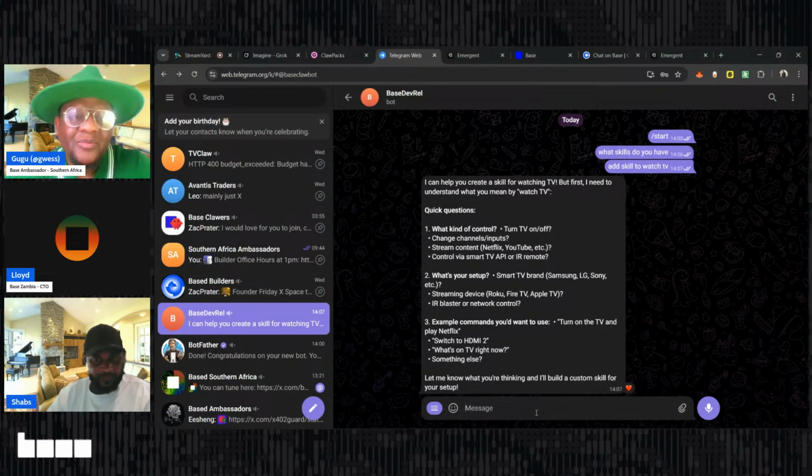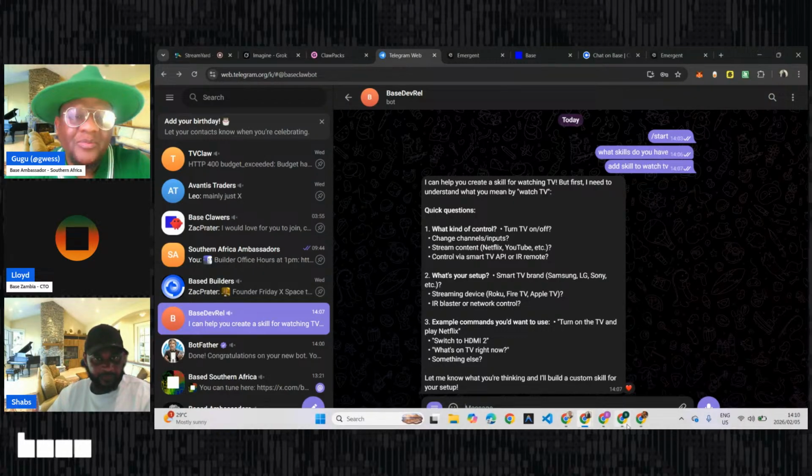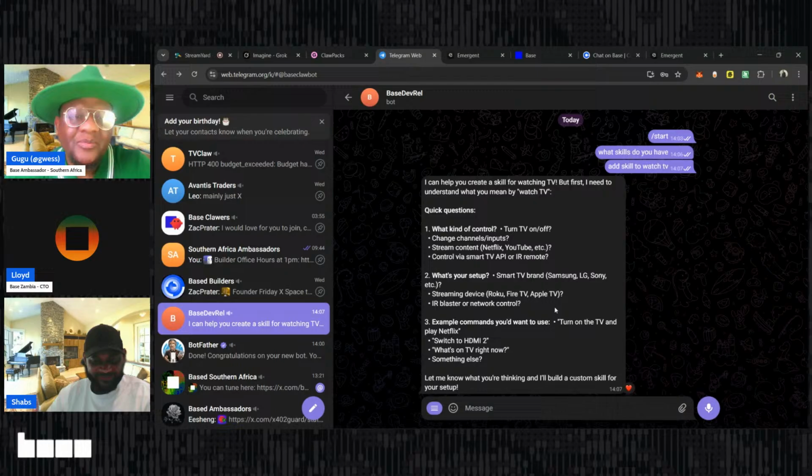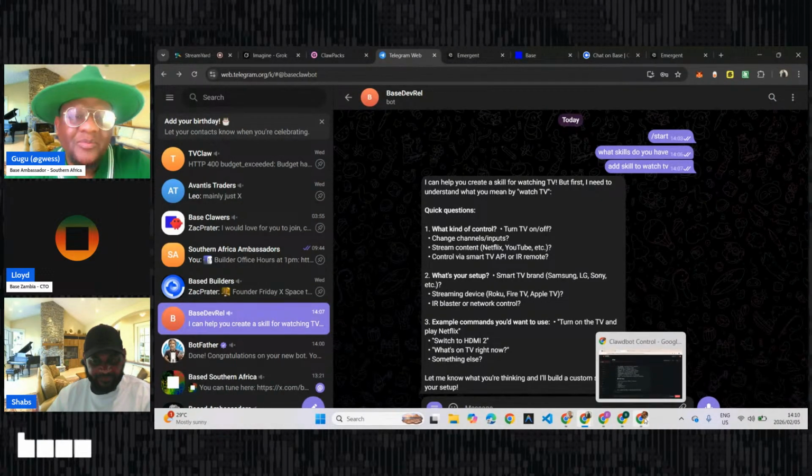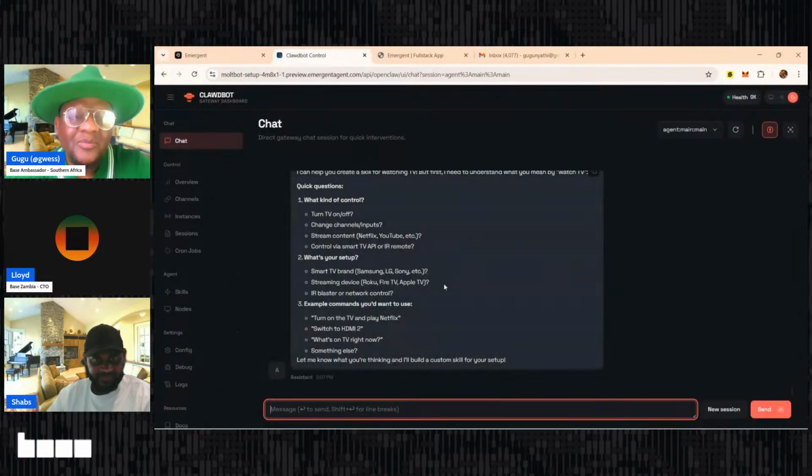I chat to it on Instagram. We go back and forth when it asks me the details. I mean on Telegram, and then I'll tell it what I want to build. So this is just an example. I'm not going to use all my credits trying to build something right now, because I want to use this for the base DevRel, right? So I want to set it up for answering questions from people that are having problems with setting up anything on base. Okay. So that's it in a nutshell.